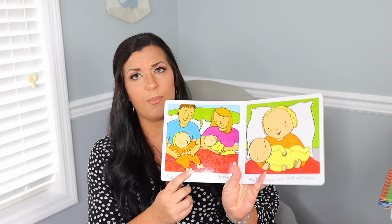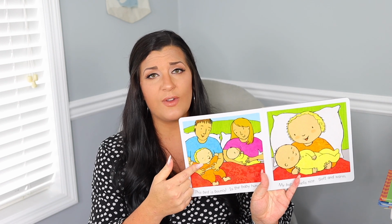One thing I think is important is to show your child how the baby's going to be fed. So if you're planning on breastfeeding, I know a lot of books don't really show breastfeeding. So this one, I think My New Baby does a couple times. It shows the mom breastfeeding, and I think you should show bottle feeding as well so that your child knows, even if you're not going to breastfeed or even if you're not planning to bottle feed, there are different ways that a baby can be fed.